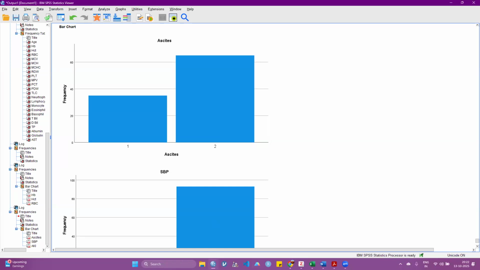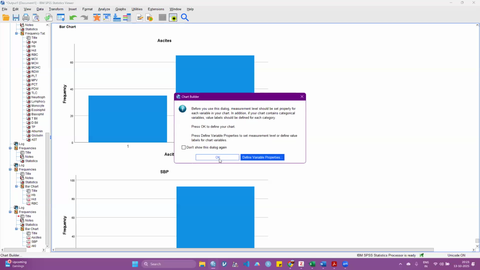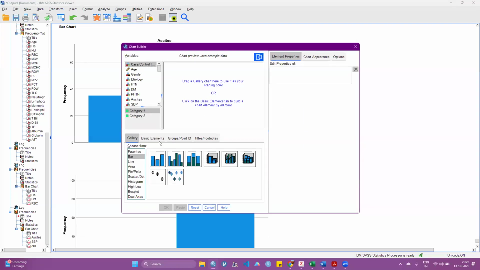Or I'm using Jamovi only for the scatter plot, because it gives a very nice scatter plot. I'm very happy with Jamovi only for the scatter plot. That's it. But again, it's on practice to practice. Because in this application also we have graphs. This will give me all types of graphs: bar, line graph, area plot, pie, polar, scatter dot plots. But I don't like SPSS for the graphical presentation.